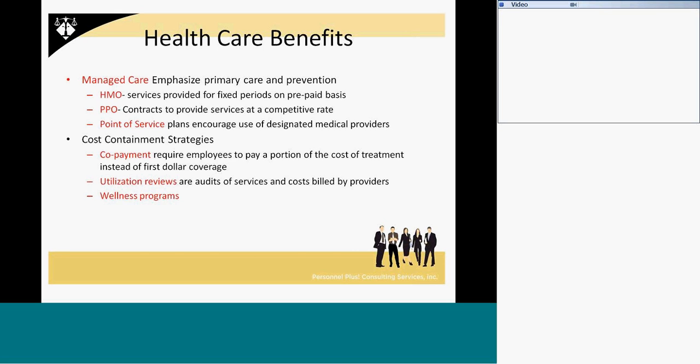Utilization reviews are conducted by providers to determine what the costs of various things are and what's necessary and what's not necessary, and usually result in what are considered to be the going rates for different kinds of services, which establish the usual, customary and reasonable rates, or UCR, that the insurance company uses to reimburse people. So if the UCR for a particular service is $50 and you go to the Cadillac doctor and it costs you $200, they're going to probably reimburse you based on the $50.